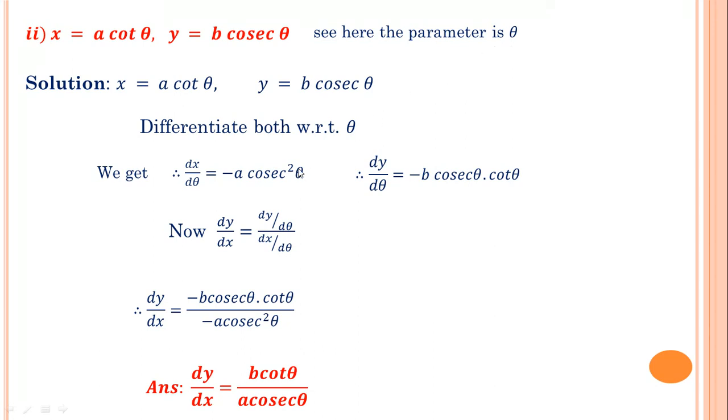So try to solve such very simple questions related to derivatives of parametric functions. The theorem is very important from the exam point of view. So try to write it yourself. This is a very important part of this topic. Now in the next lecture we will solve more examples related to this concept.